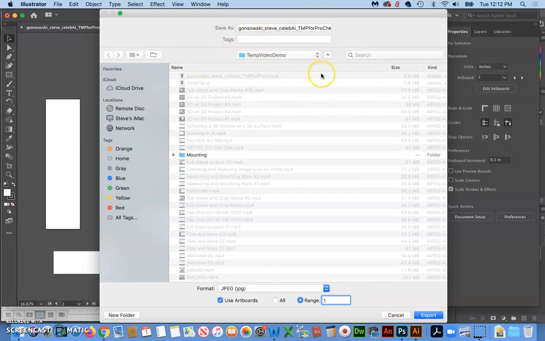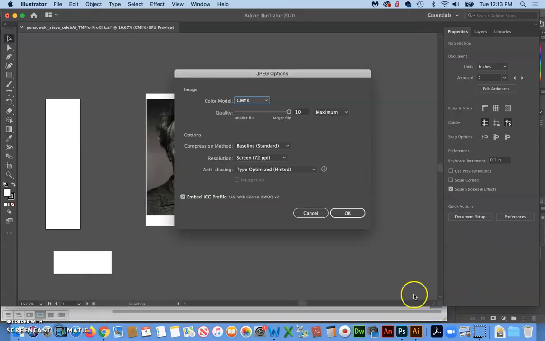You then make sure you know where it's going. I suggest making a folder. Earlier I said file. Make a folder that says temp files on your desktop, and then every now and then you just go in there and delete the ones that are more than a week old because you didn't really need them. They were temporary. Okay, and then the same name that I named this before, it'll add the JPEG to it, so we're good. Click on Export.